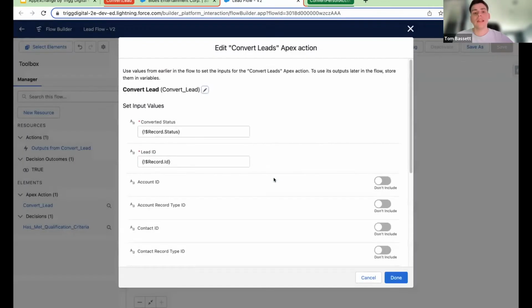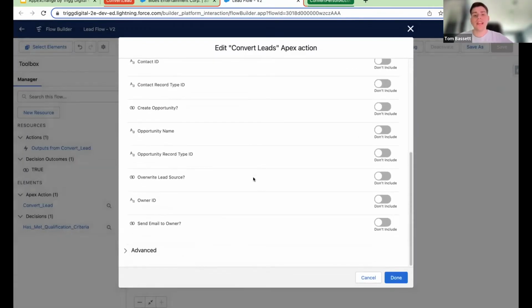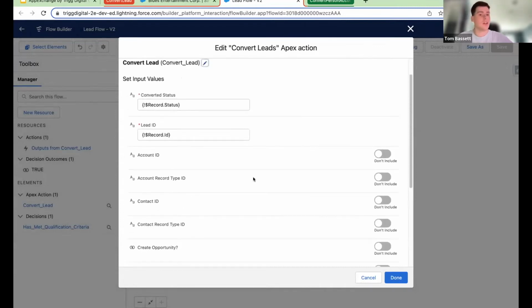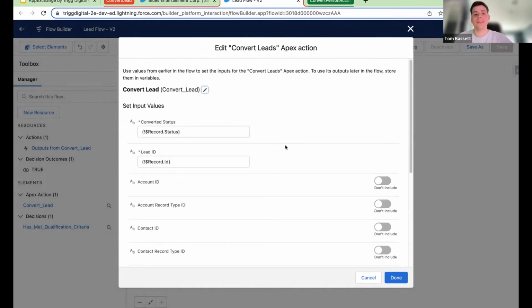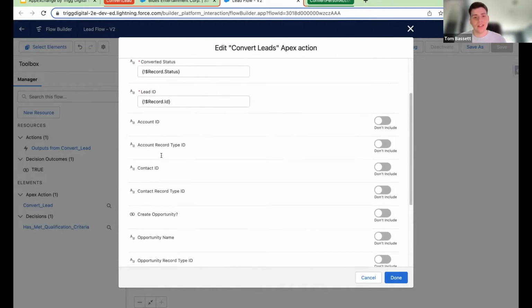Looking at this, you can see I've got lots of different options here. I'm not going to bore you with the details of what they do, but ultimately I'm feeding in the converted status and the lead ID. These are the mandatory options because we've got the red asterisks there.